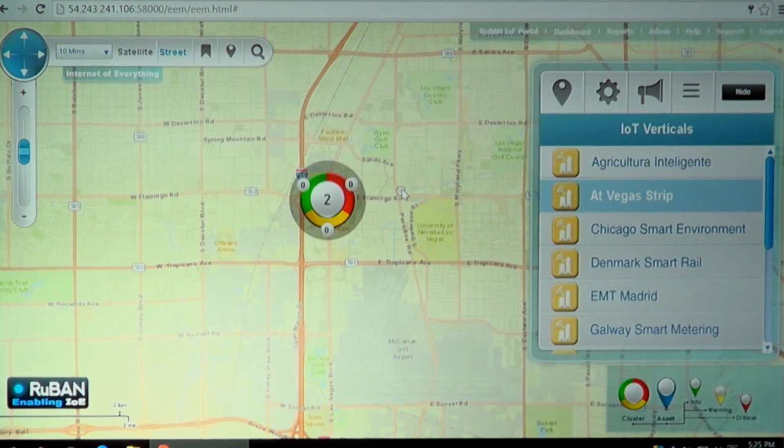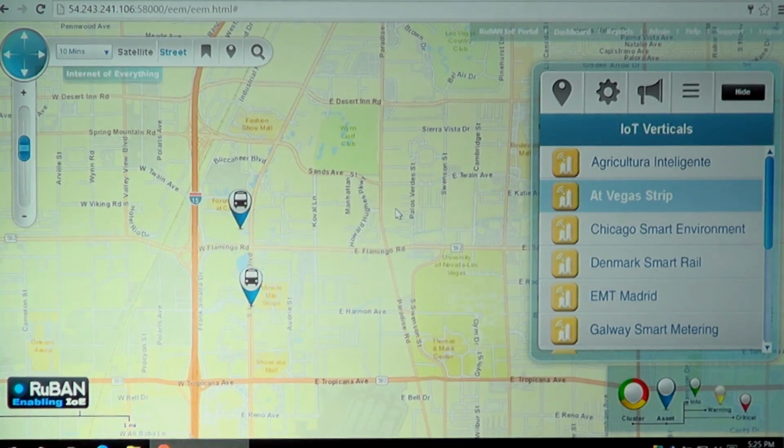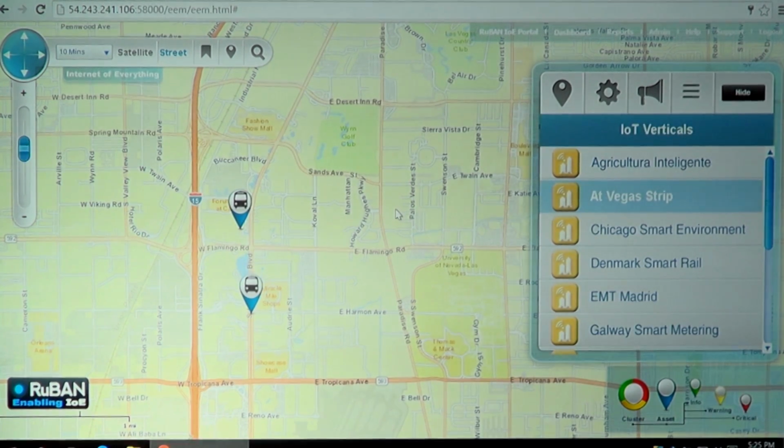Here you can see we have 2 buses. One of them is this cool one right here. Of course, you can't drive it. It's a model bus. But this bus right here is very connected. It has 3G and 4G connectivity, DSRC connectivity, and an Intel server. You can actually check up on it on the map right now, which is also live, by the way. You can see the bus driving down there between Caesar's Palace and Mandalay Bay.